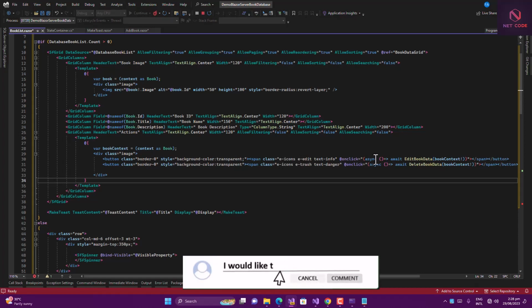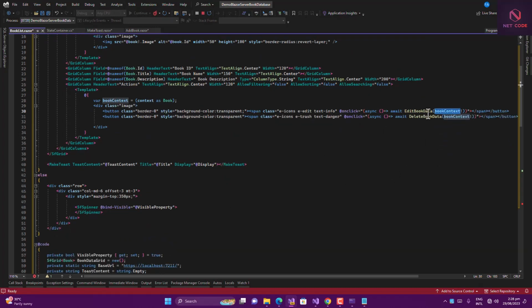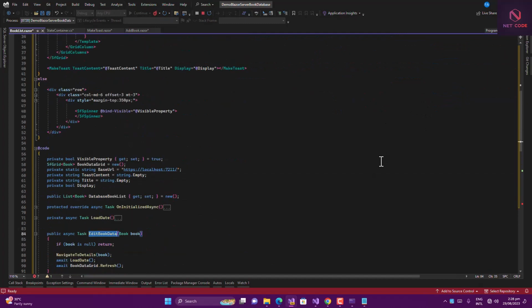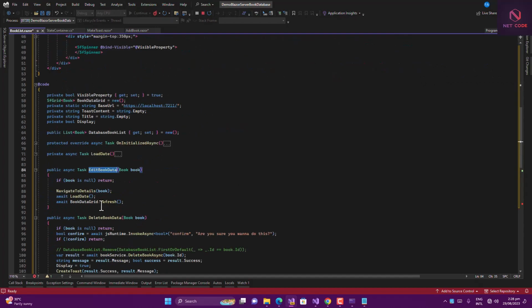And now we assign a method, an event, to it. So this is a click event. Anytime you click on this, you want to assign the current context here. You pass it in as a model, a complex object. Then we're going to receive it down here in edit book data. That's a model. It's accepting this book model. So that's what it is doing over here. Then we can now transport this book model to the content page for review or to display.